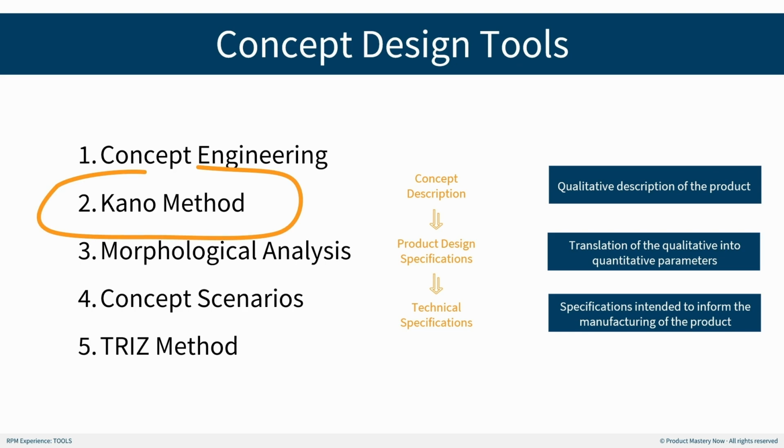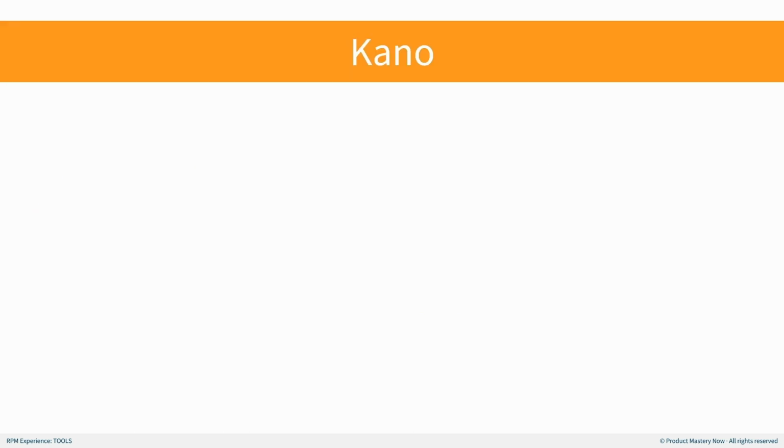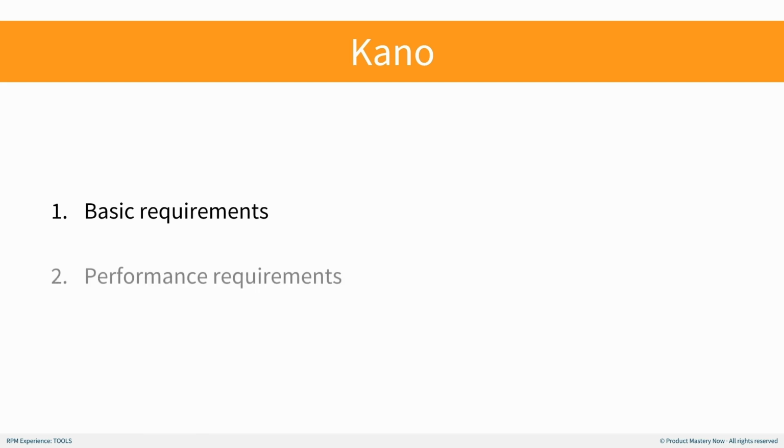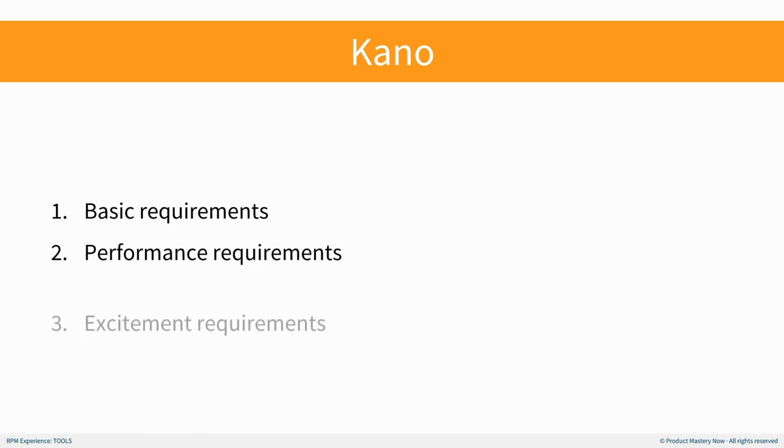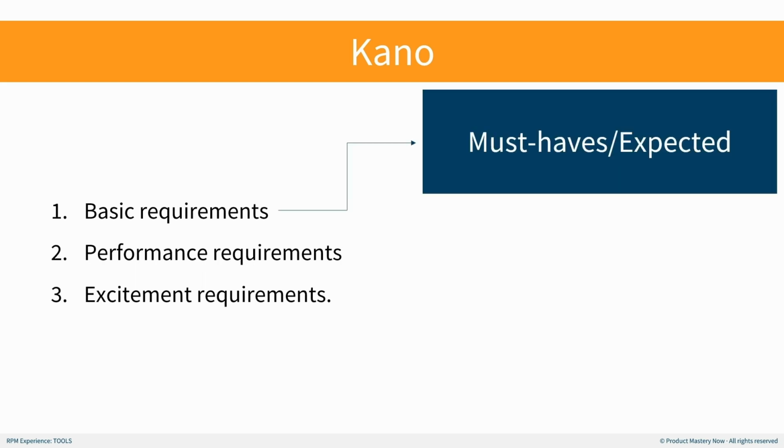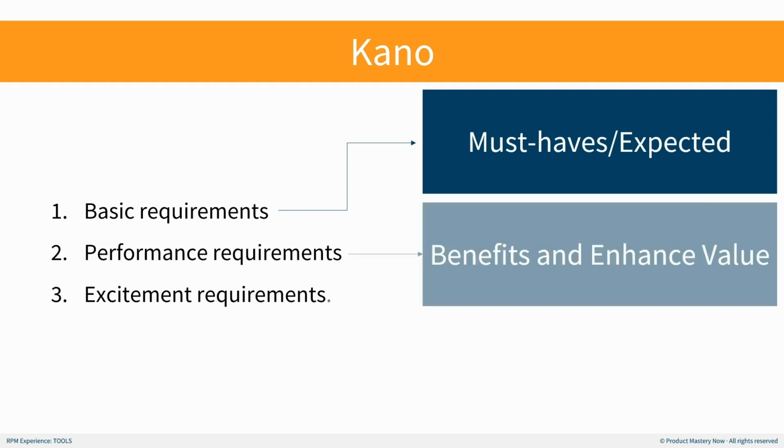It broadly applies to product managers across industries, which is why I want to pull this out for what we're talking about. And what this method does is it classifies product requirements into 3 broad categories. We have the basic requirements, the performance requirements, and those excitement requirements. And we'll talk about each of these, right? So the basic requirements are must-haves. This is what the customer expects that the product will do for them. And without them, there's going to be dissatisfaction, right? They're not going to pay attention to our product and they're going to move on to the competition. These are the basic things that are expected.